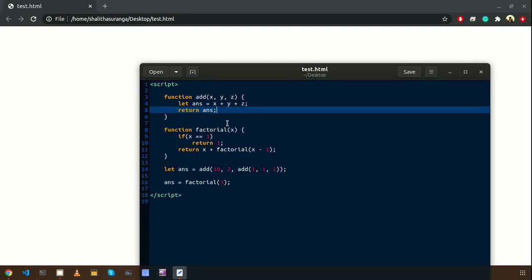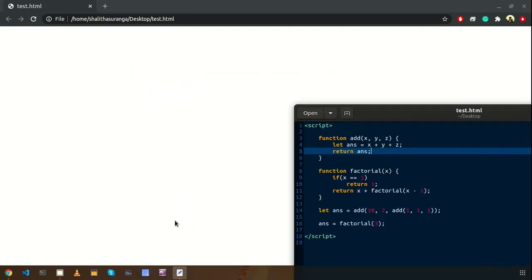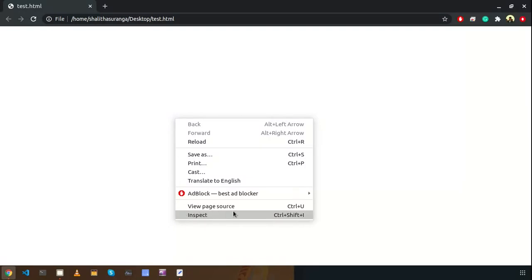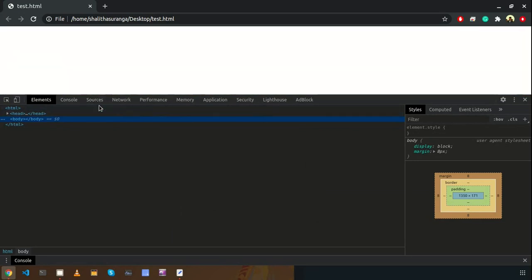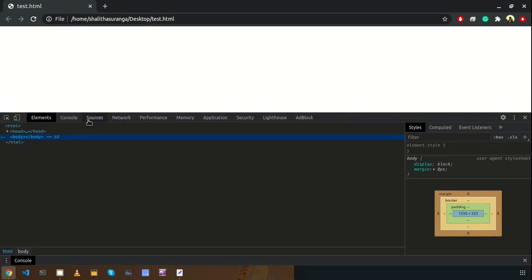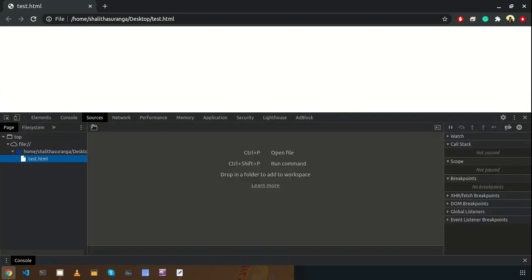First, we are going to look at the DevTools area and how you can load a specific file there and start debugging. So I open DevTools like that, and I'm going to the Sources tab. Then you can see the file here.